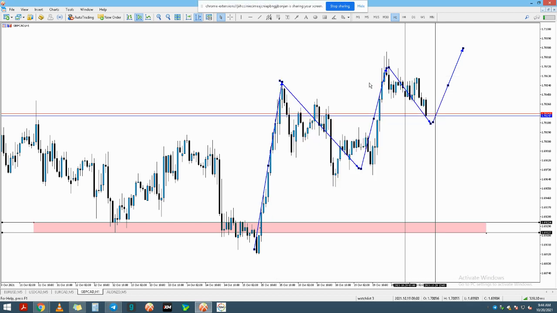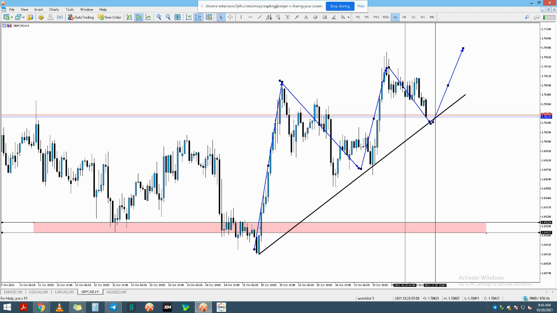So price is giving us, we could say, higher highs and higher lows. So this is the higher high, higher low, higher high, and possibly a higher low at this point. Also, another thing you should realize is that we have a trend line confirmation. There is a trend line that is going very nice here. Most of the time you should have realized that a trend line can act as a support or resistance. So you can see price is retracing, and there's a high possibility it will reach this point, then it pushes again upward. So that is our second confirmation.